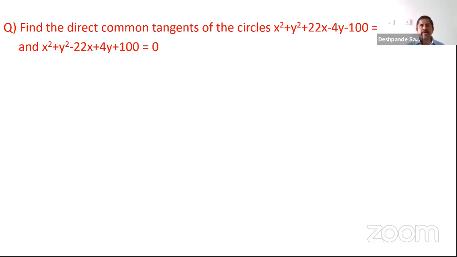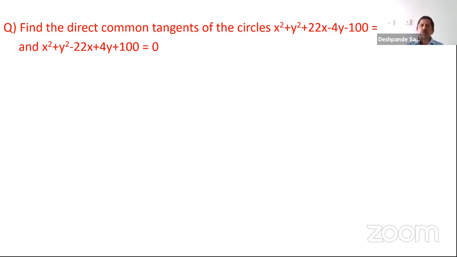So you're talking about the circles having direct common tangents. Recollect yesterday's class: whenever you have two circles, you'll have 4 tangents, 2 direct common tangents and 2 transverse common tangents. So if you want a pair of direct common tangents, what is it that you do? You draw the 2 circles, then you have to check the condition, right?